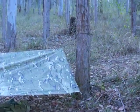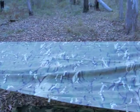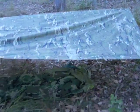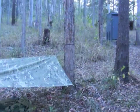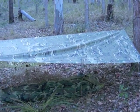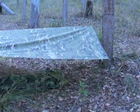Just got tied up to the tree there. And a peg there, put up to the tree there, so it gives me a little bit of view so I can look out. And then peg down at the back there. I think the multicam one works better than the original one I had. Doesn't seem to be quite so shiny. And we just get a bit of a long distance view of it. Does seem to blend in. Oh, that's the toilet in the background there for the training area. Does seem to blend in fairly well with the background, so I'm quite happy with the new multicam hoochie.